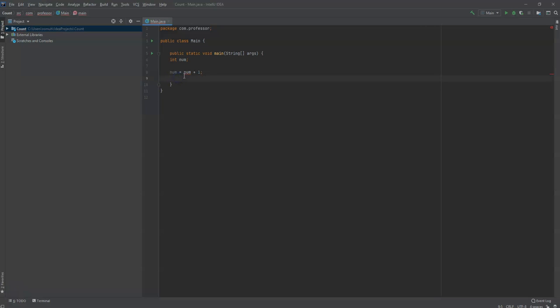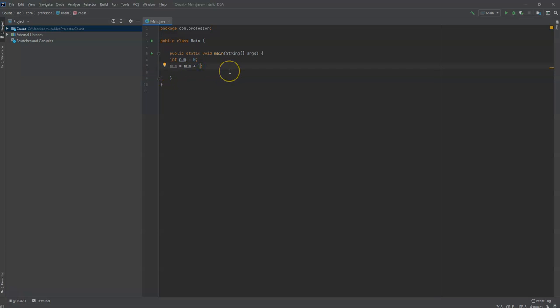But the problem with doing something like this, and then also we need to initialize the variable, say equal to zero, or we could have more succinctly done it like this. But the problem with this is that it is extremely space intensive. This is a clumsy way of writing this out.